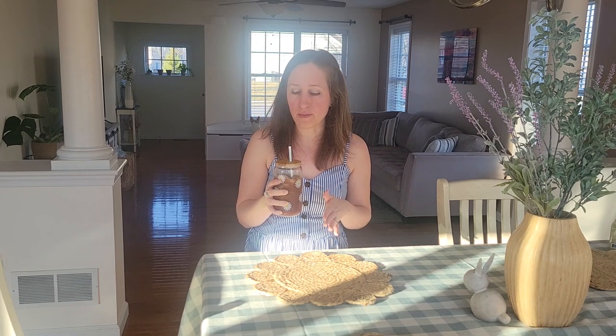This is my first time ever trying iced coffee. Oh wow. That is really good. I now see why people like iced coffee so much. Oh my gosh, I love this. Holy cow. I now know why my sister is so in love with iced coffee. Oh my gosh, that is so good.